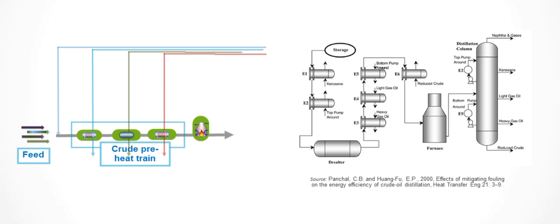The preheat train has a few models that are repeated. The shell and tube exchanger, the vessels, and the furnace are the key equipment. This uses seamless integration between leading heat exchanger design and rating software Aspen EDR and the energy industry standard process simulator software Aspen HYSIS.